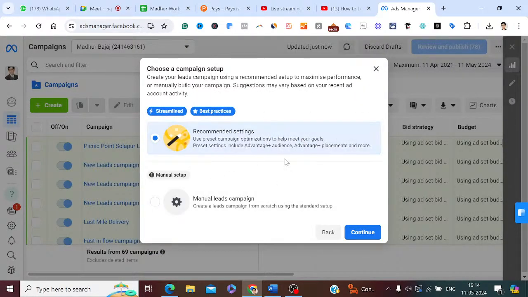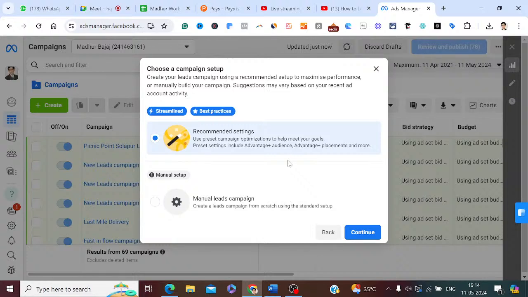While you're creating the campaign setup, you have two options. One is you can use the recommended settings, or you can do a manual lead campaign. In the recommended settings, you can use the preset campaign optimization, which will help you achieve your goals. In those preset settings you can include Advantage Plus, Audience Plus, and all the audience manager setup as well.